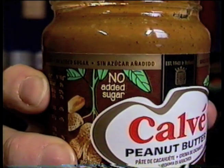It's kind of light on the taste that I would normally associate with peanut butter. Okay, that doesn't mean that it's not real peanut butter. Maybe this is better than normal peanut butter. There's probably a bunch of sugar added into the peanut butter that we're used to eating. This has no added sugar, and that is very apparent. I think a lot of peanut butter is way more sweet than salty, whereas this is a very salty taste to it, and that's not bad. It's not a bad thing, but it is a different experience. It's kind of blowing my mind. It's kind of changing my whole view on peanut butter as a food here.